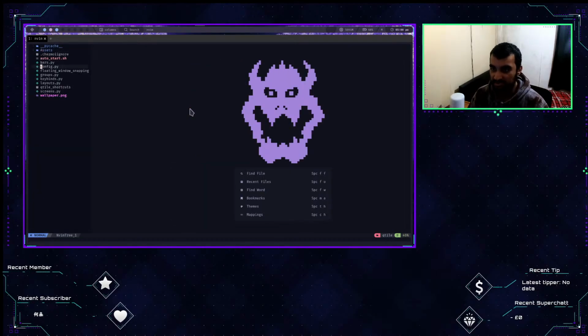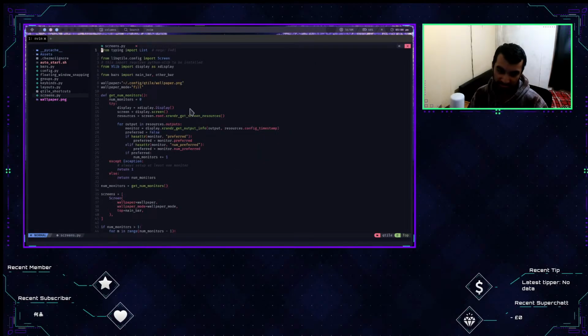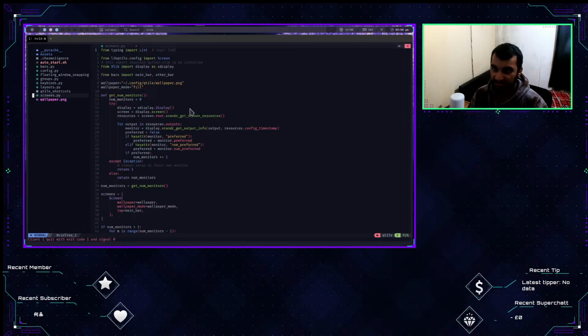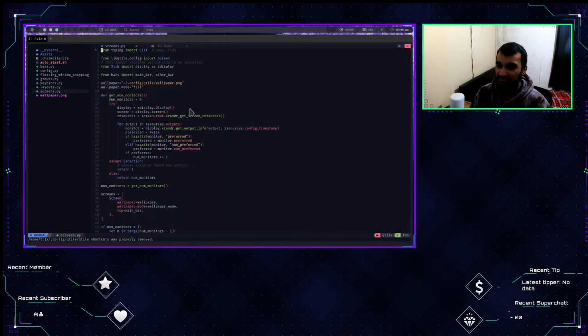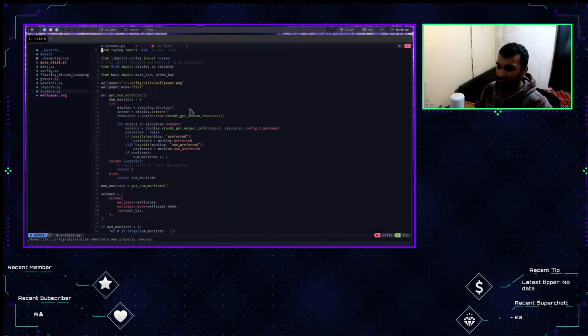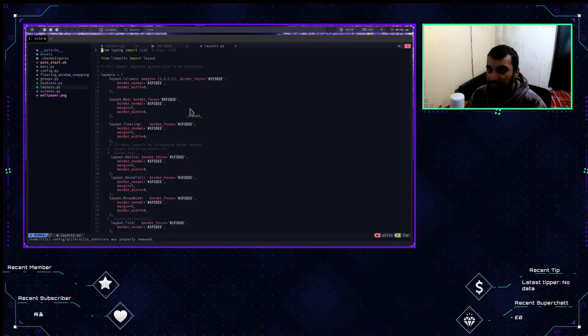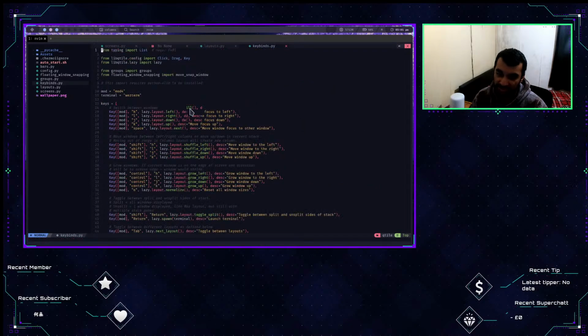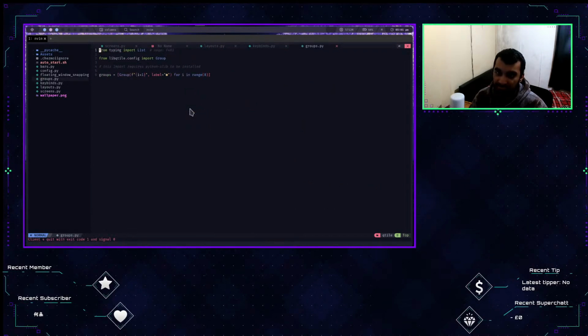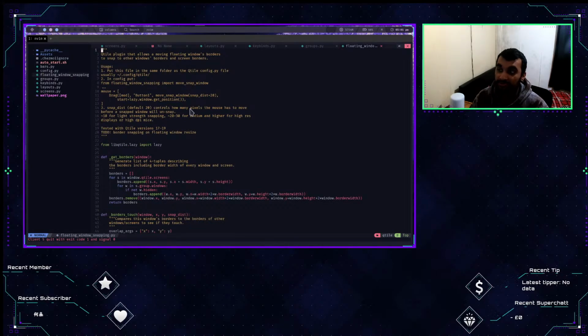So in here we've got our wallpaper, screens, which is just screen config. I think I stole that from someone for my screen config, just because I have a multi-monitor setup and I didn't want to always have to do my bar and my screens all together. I knew I could just use a loop. I just didn't know what the code was to use xrandr, so I just stole it from someone. Then I got my layouts, just normal layouts, keybinds, nothing fancy, groups. I stole the groups from CozyTile.